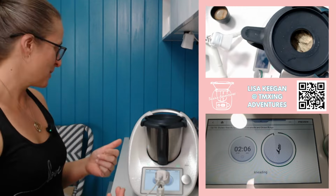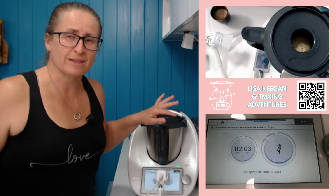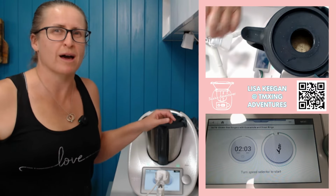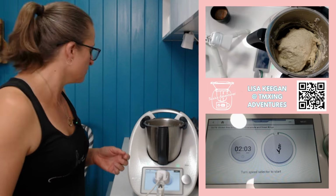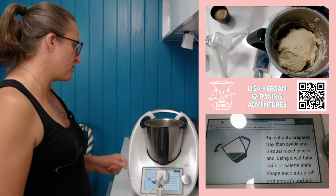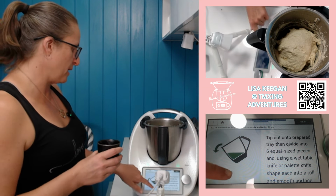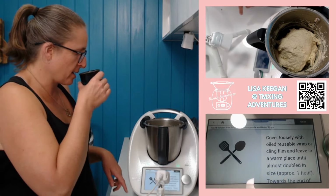Okay. So I'm going to do something that doesn't surprise you. I'm going to cut that time short because I actually think it's combined and it's kneaded. It doesn't matter if you over knead gluten-free stuff. I just want to check it's well combined. So now it says tip it out onto a prepared tray and divide into 6 equal sized portions. Use a wet table knife or palette knife to shape them into a roll and smooth the surface. Okay.